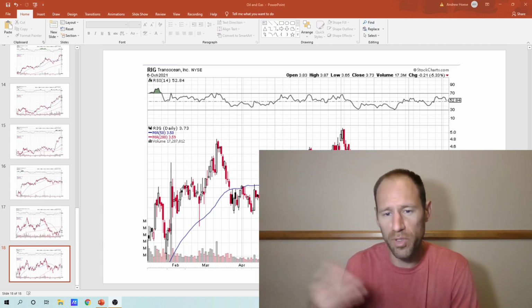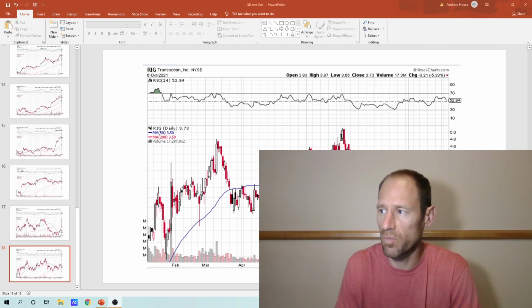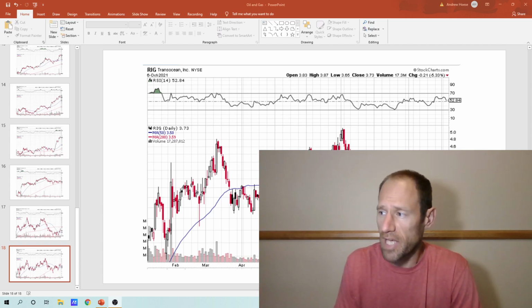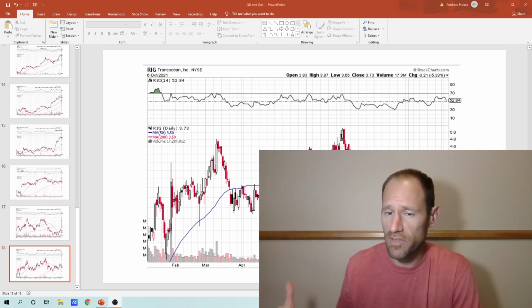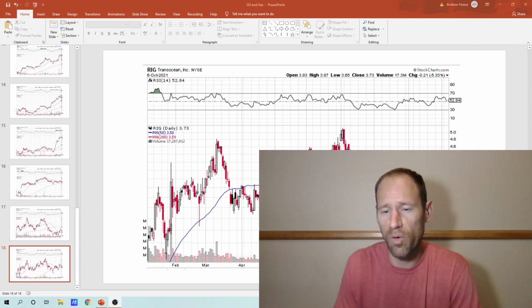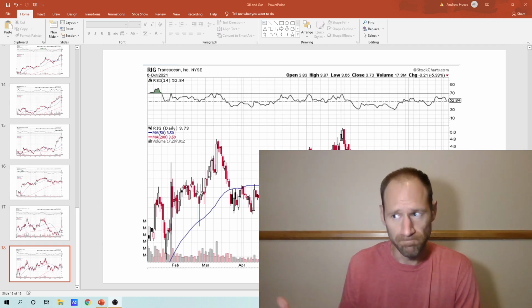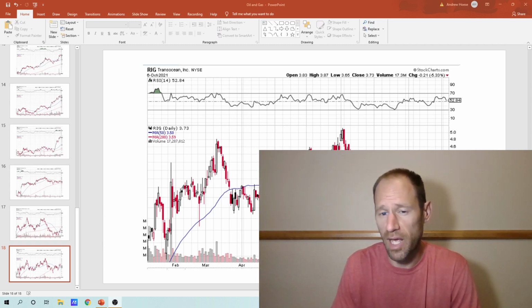Some of these I didn't put in here, like Northern Oil and Gas and whatnot, but they're coming back and doing retests just like the other ones. And Crescent Point, they're retesting. So I would wait to the retest area, and then maybe I'd start looking to add in. There's other areas that are also of good value. I know you guys are maybe focused on oil, but precious metals, if they can start breaking their downtrends, would probably be a sector I'd be looking at, because that is really low right now.